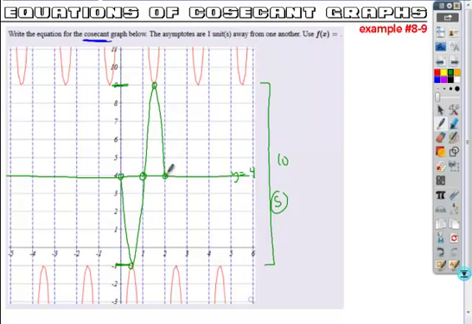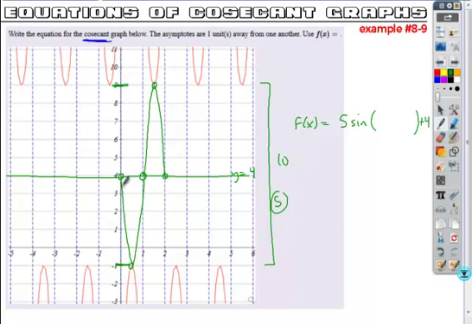And so that's all I'm going to need in order to find the corresponding equation. Okay? Because I'm going to go ahead and find what this equation is right here. So I'm going to take y equals, or I'll use what they asked me to here, f of x equals. So my amplitude is 5. And I'm going to use sine here because the cosecant is what I'm looking at. And I'm going to fill in my middle part in a bit, but I do see my vertical shift is +4.